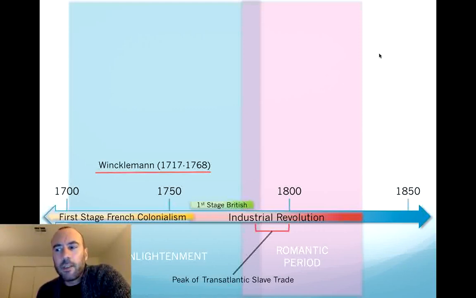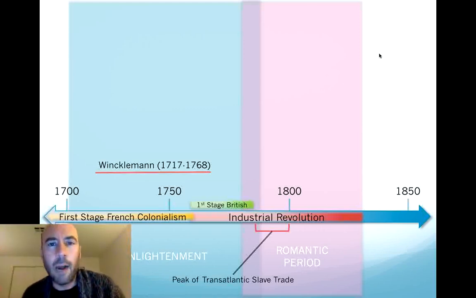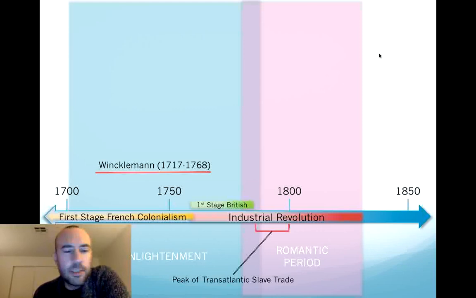So Europeans are increasingly coming in contact with other parts of the world, and they're doing so in a situation of a power imbalance, right? You see on the timeline a first stage of French colonialism. You've got the Industrial Revolution, which really sped up the slave trade and the need for labor, especially for cotton. And you've also got these two periods. The Enlightenment is a general large period where in Europe people are starting to put science on a more equal footing with religion as a way of knowing the world.